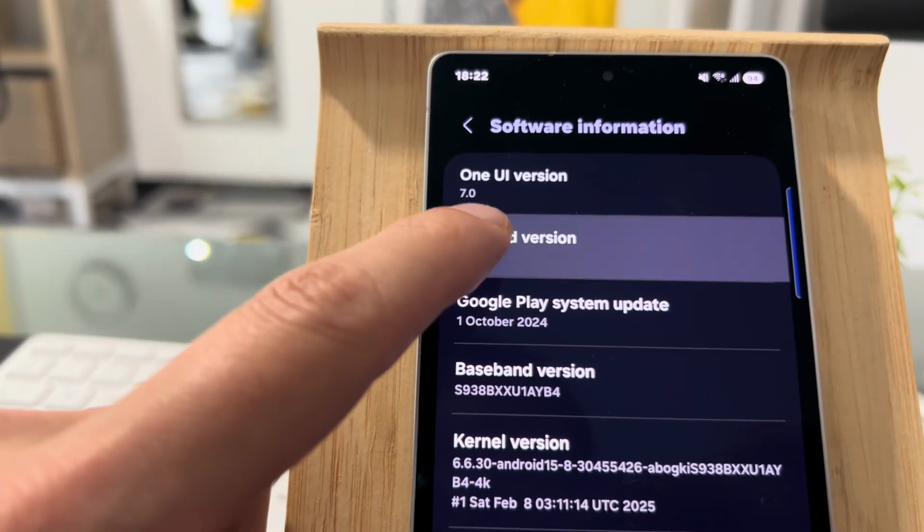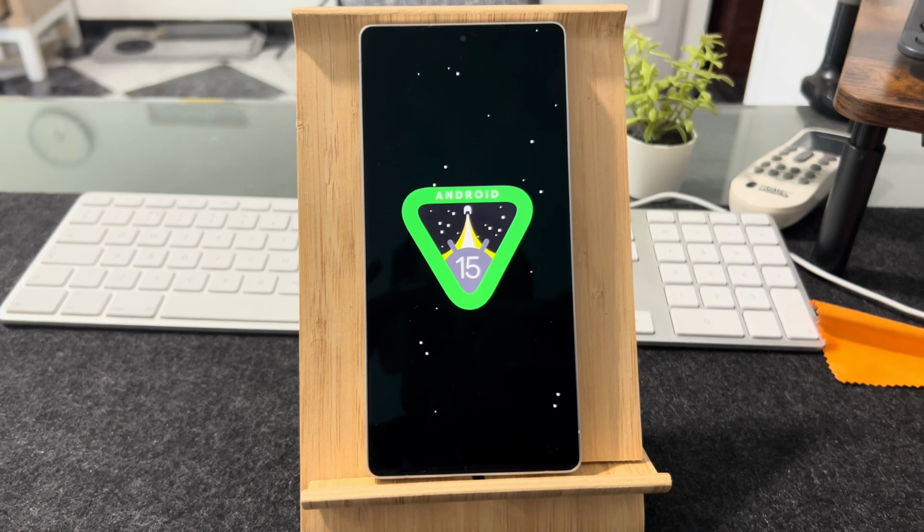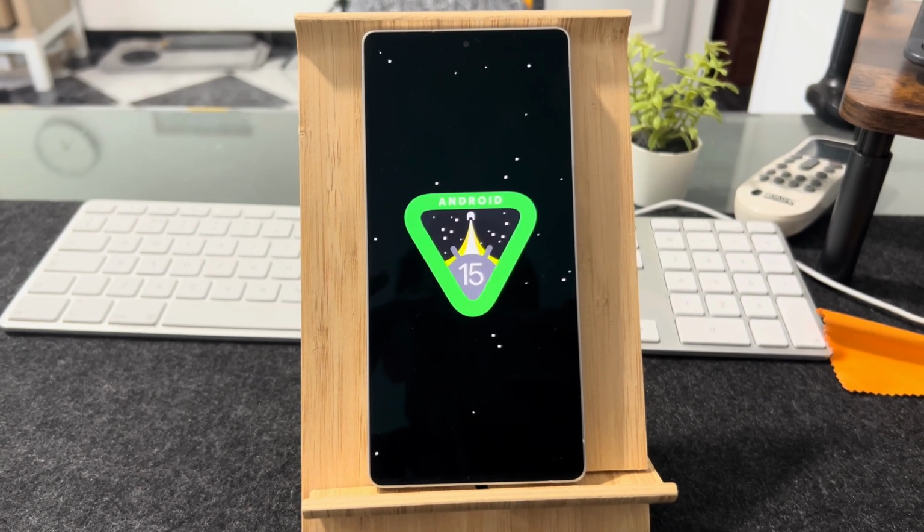And the One UI software, I think, is one of the best, most practical, well laid out software programs for any Android device in the world. I absolutely love it. It's very versatile. You can add more flexibility with Good Lock, but it just works. Everything is super duper seamless and very quick, but also editable if you want it to be.